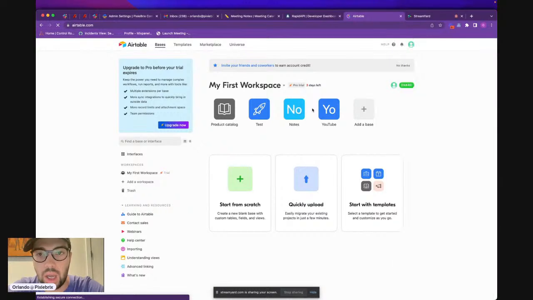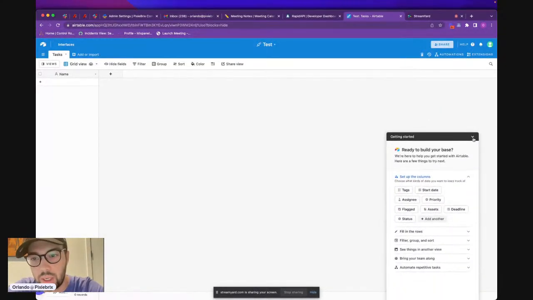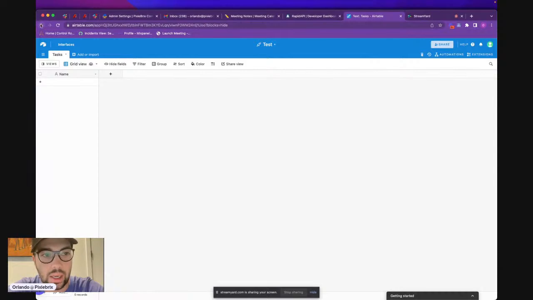So this is my Airtable account. I have a couple of Airtable bases. This is what bases look like. It's basically like spreadsheets, but they look more like a database, right? There's a lot of options you have here, and it's very simple to use. Actually, I'll be honest, it's simple to use this tool, and it's a great addition to the no code ecosystem.